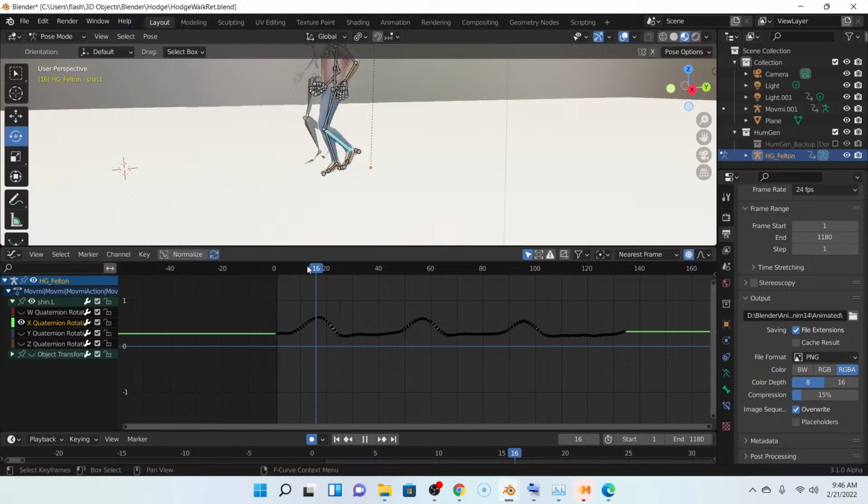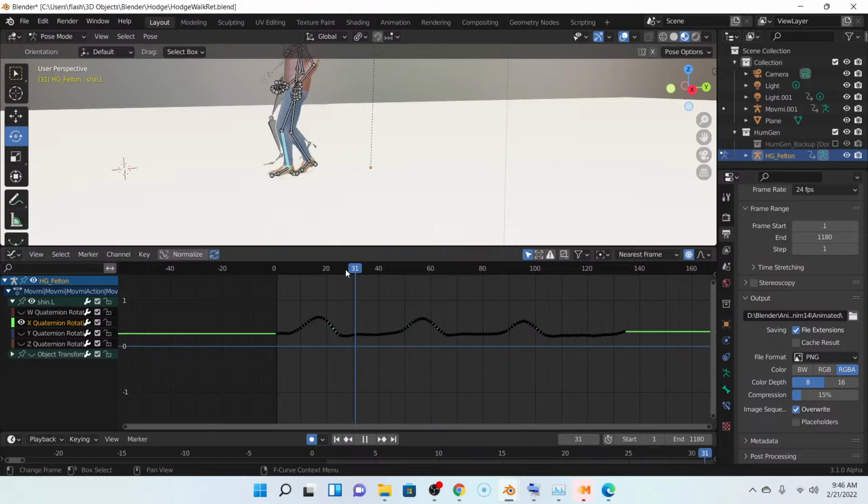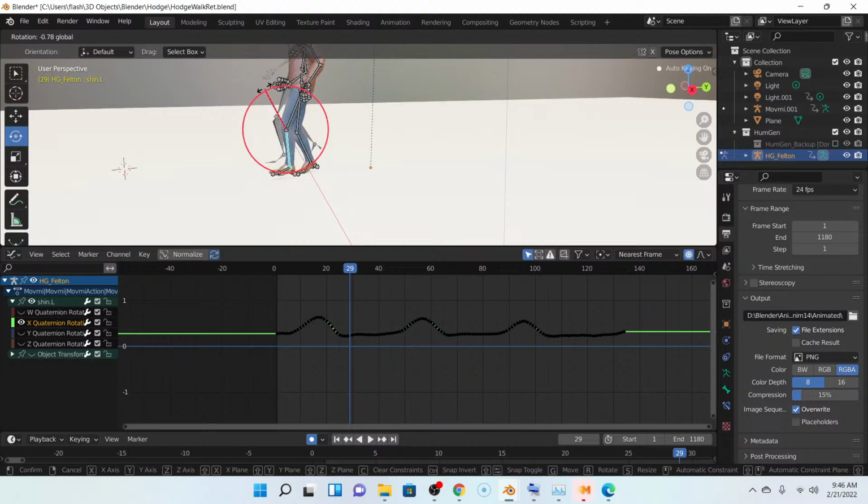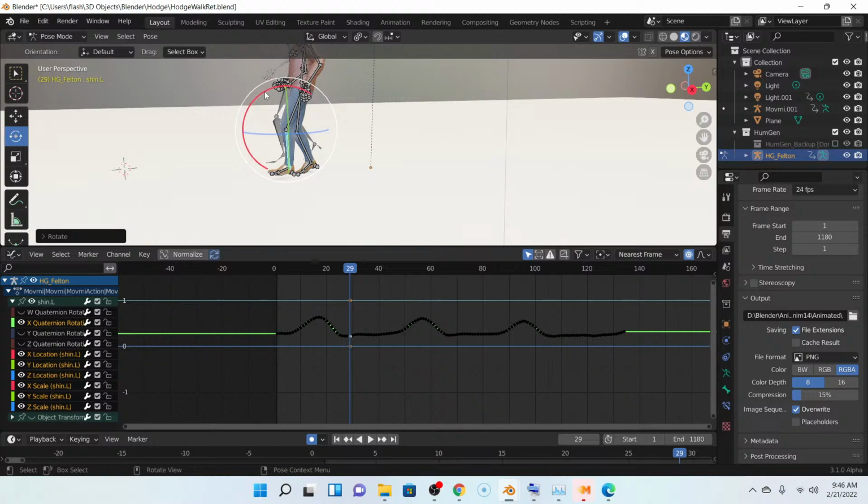So we can correct some of this stuff too. We want this, when it does that, to swing forward more. So, like, swing a little bit more forward before it lands. Something like that.